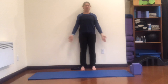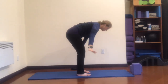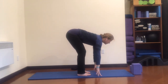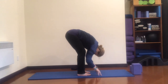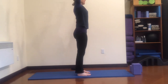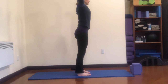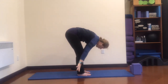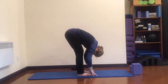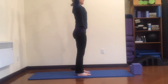Okay, and now we're going to bow forward. Inhale and exhale, bowing forward. So here you could bend your knees a little bit. Touch down. Inhale, look up. Exhale, bow. And inhale, come all the way up to the sky. Again, big stretch, big arms. Exhale, hands to your sides. Inhale. Exhale to bow. Inhale, look up, extend the sit bones, extend your head. Exhale, round. And then inhale, using the back of the legs to help your low back. Exhale, hands to your sides.